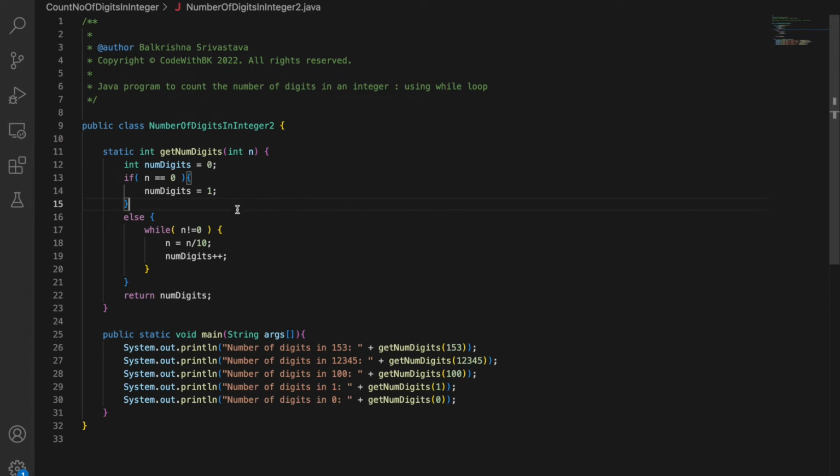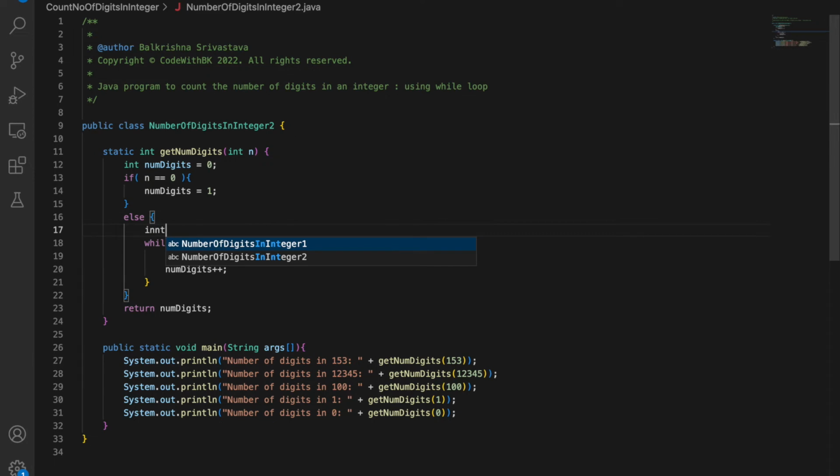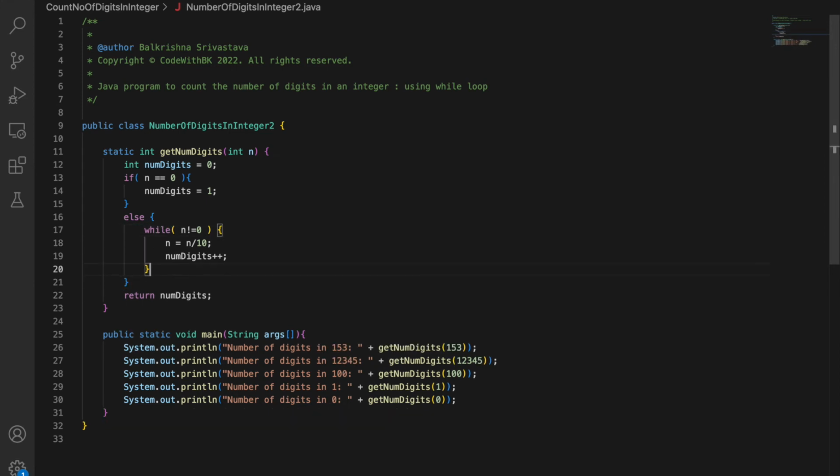So in the solution I indicated that if you want to reuse the value of n, you have to store it in a temp variable, okay, before the while loop, because after the while loop the value of n goes to 0. But in this case I have created a separate function, okay, so I am not using the value of n after this while loop, so I don't need to store it into a temp variable, because from whichever function this get num digits function is called and the value of n is passed, a copy of this value of n is passed and the original value of n from where it is called remains unchanged, so we don't need to store the value of n in temp in this case.